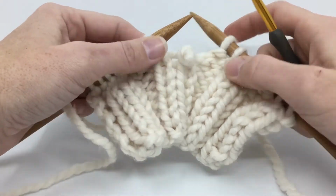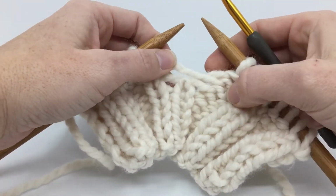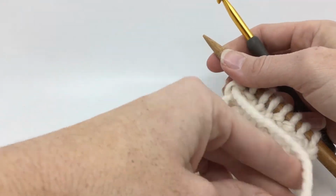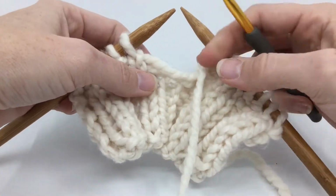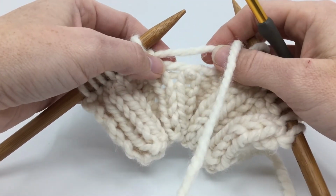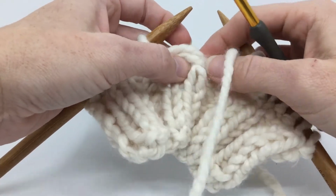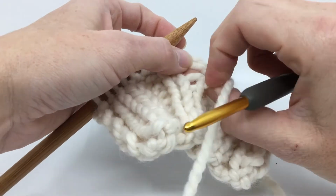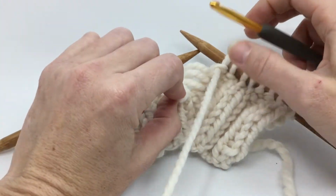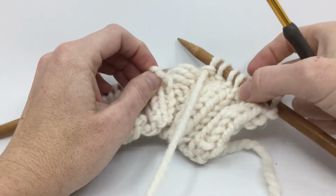Same thing if you lose a couple rows' worth. This is my working yarn, don't get confused. Let me move this in the front so it's not showing like a strand. So every time you drop a stitch, you're going to get this big strand. So here's one drop stitch, here's two drop stitches, I'll even drop a third. So here's three drop stitches. Sometimes it's an aesthetic. People drop stitches on purpose to make cool little designs in their project, but most of the time you don't want that.